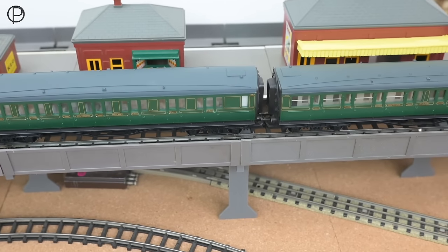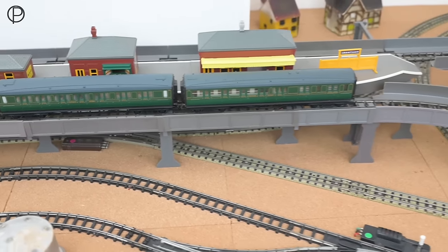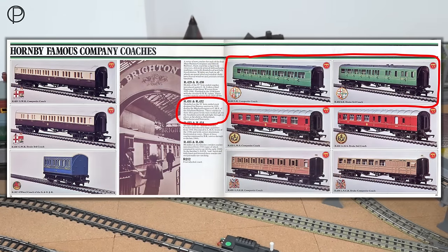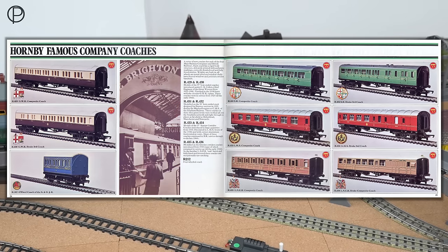So what numbers are we? Hang on, let me grab my notes rather than guessing. So you can have a look at them on the 77 catalogue there. You can see them on the pages.